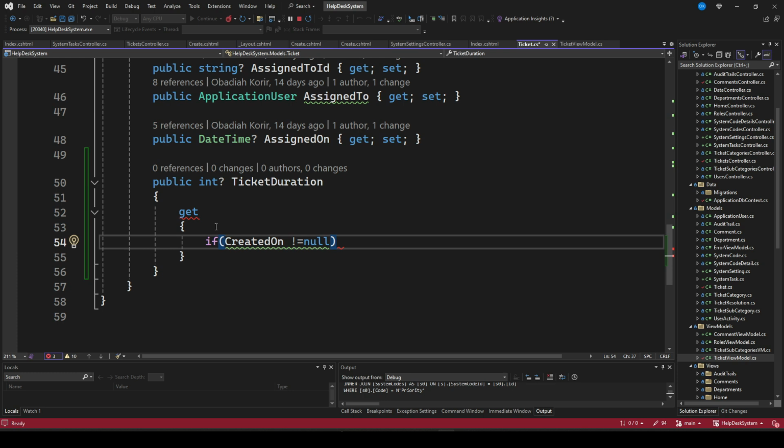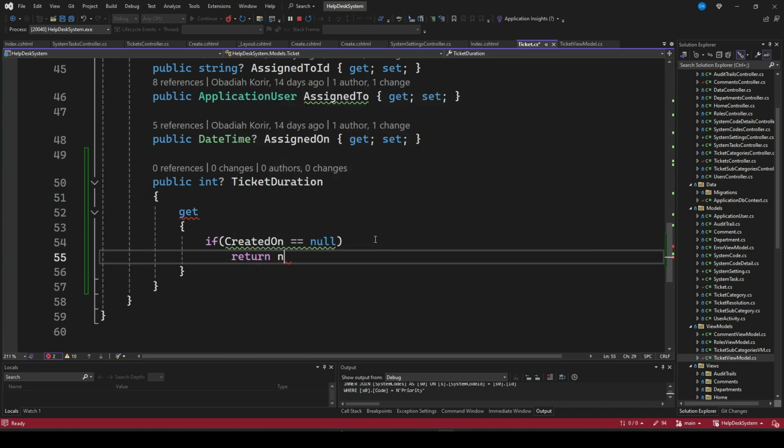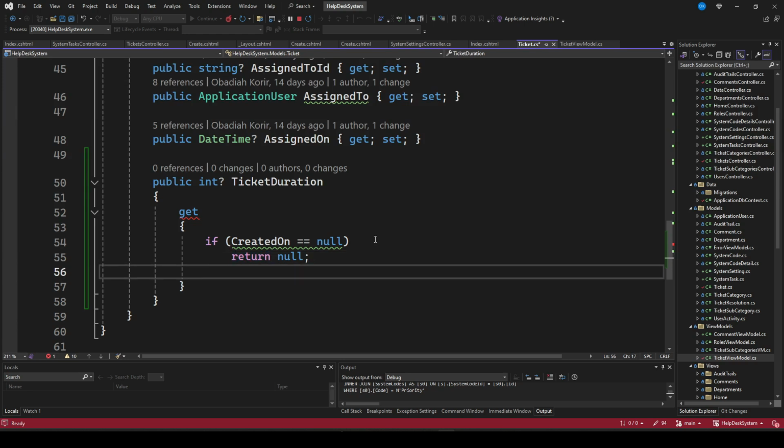So if created on is equal to null, then we can return null, so we don't have to calculate anything.